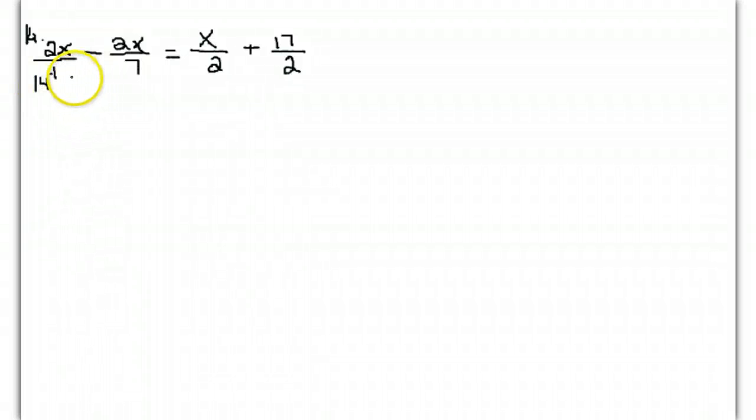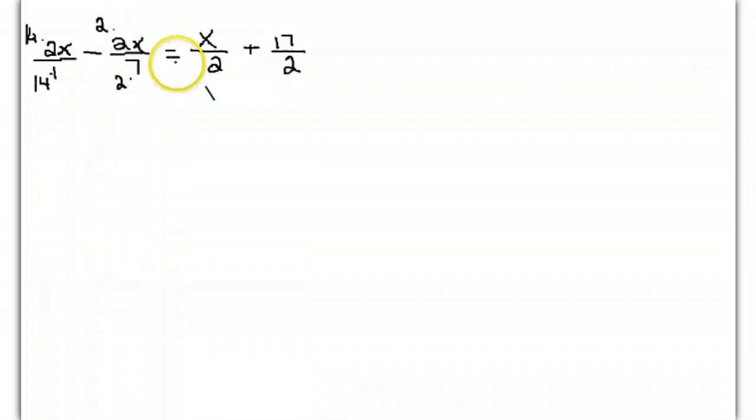The common denominator of 1, 7, and 2 is 14. 14 is a number that all the bottom numbers can go into. That's the common denominator. So you're going to multiply the top and bottom times 2, because whatever you do to the bottom of a fraction, you've got to do to the top.